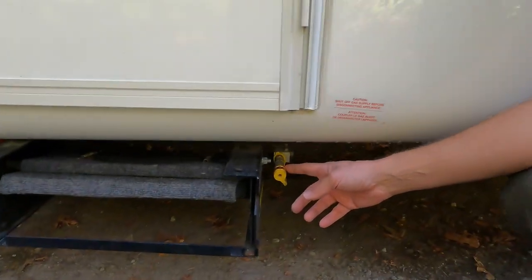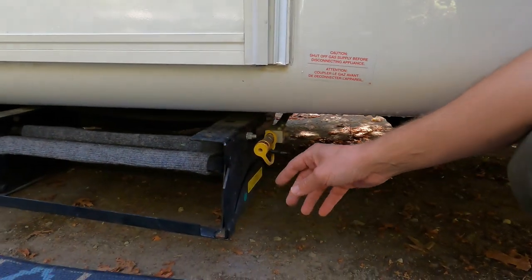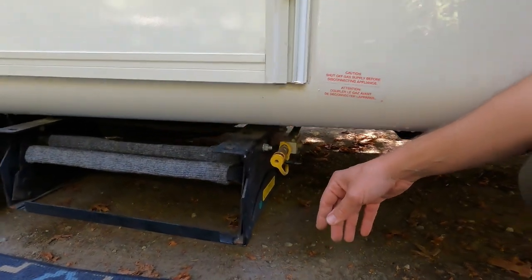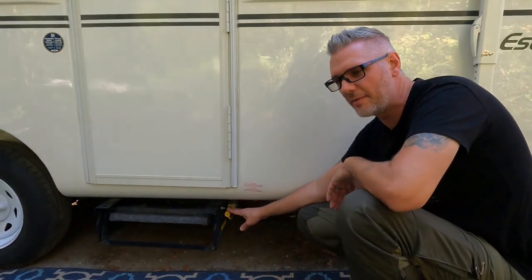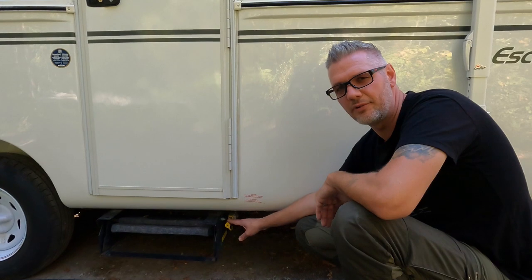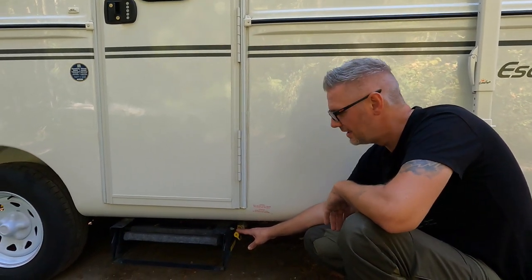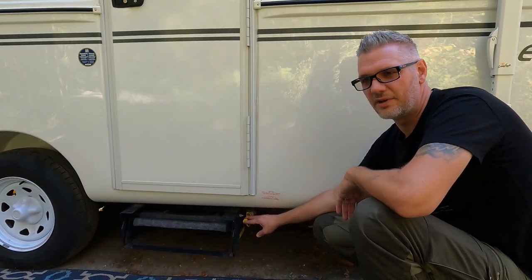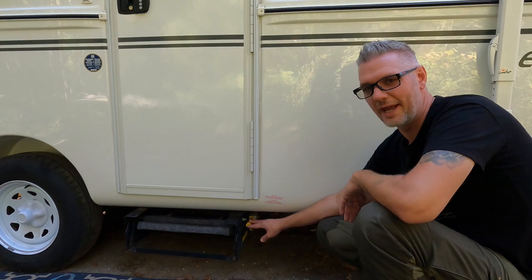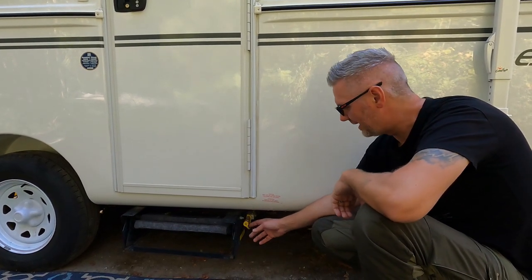That's your exterior propane connection with your little valve here. We really wanted to have this since when we barbecue, carrying around an extra propane bottle just for the barbecue, we don't have the space for that kind of stuff. When you're full-time in this size of trailer, you don't want to waste space with an extra bottle, although you have propane bottles in the front. So this is really helpful.